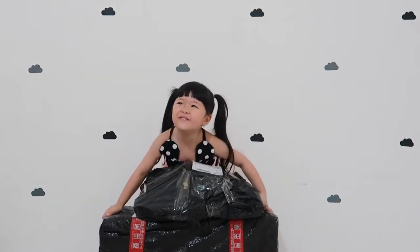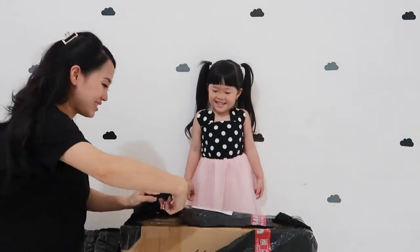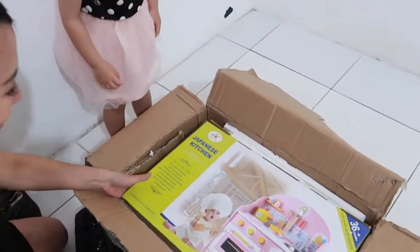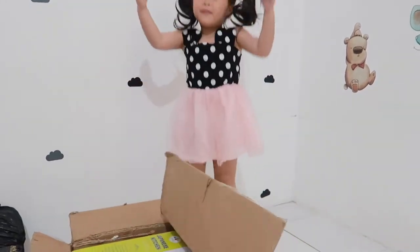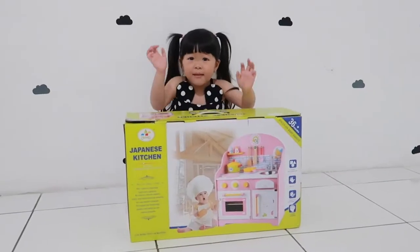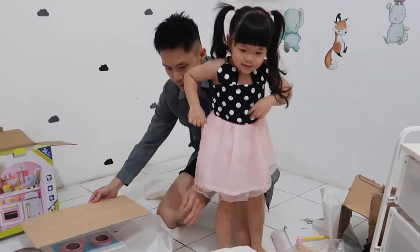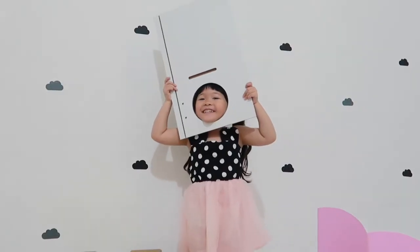Santa give it to you? No, it's too heavy. Okay. Just open it. Open it. Papa, are you excited? Yes, I'm excited. Well, I think it's this one, it's right. And a ball. Papa just playing around.